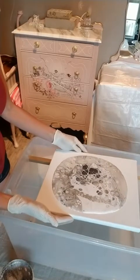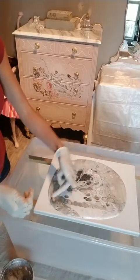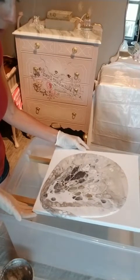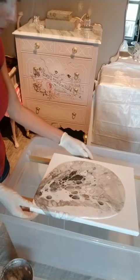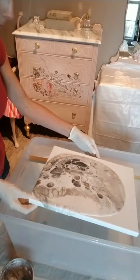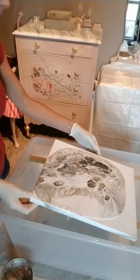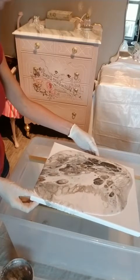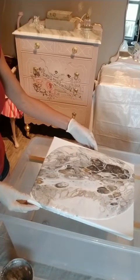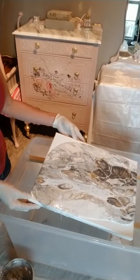Then what I could just do is move some of this other paint that I don't want. If I want to keep these cells small, I'm going to push this paint out here. I should grab a straw real quick, guys, and just kind of blow the paint over. Let me grab a, well, it's okay, but do you see what I'm saying by those large cells? If I don't like that, that's why I saved some of my paint. I would just pour over that and then move the canvas around again.